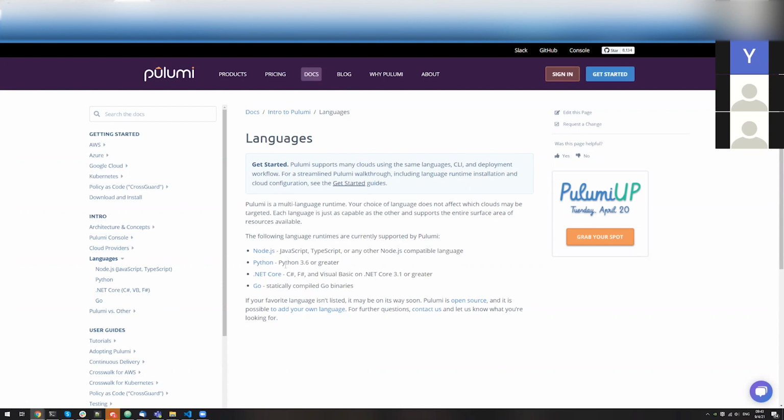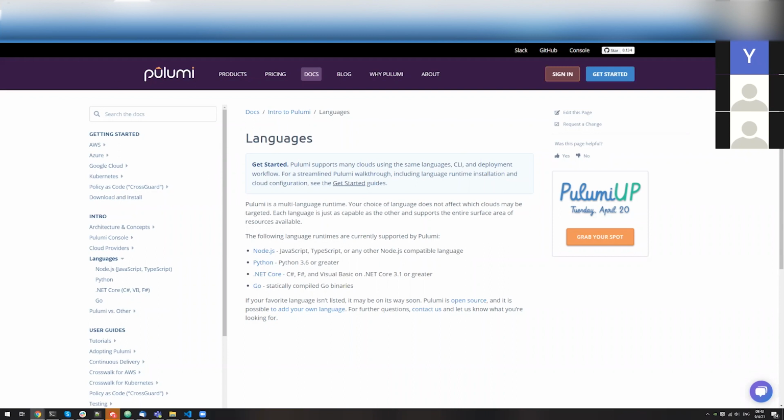So for Node.js, I think they support every single language that is compatible with Node.js, and especially the most resources I found were for TypeScript and the most examples and everything. So it's probably the best language to use this with at this stage, at least, because it has the most resources. But as far as I saw, the actual library and functionality of each of these languages pretty much supports everything you need. It's just that you don't really have too much documentation, too many examples, and you usually have to go through the API references to find what you need to do and how to do it exactly, which makes it a bit difficult, but still it's usable. So these were the languages.